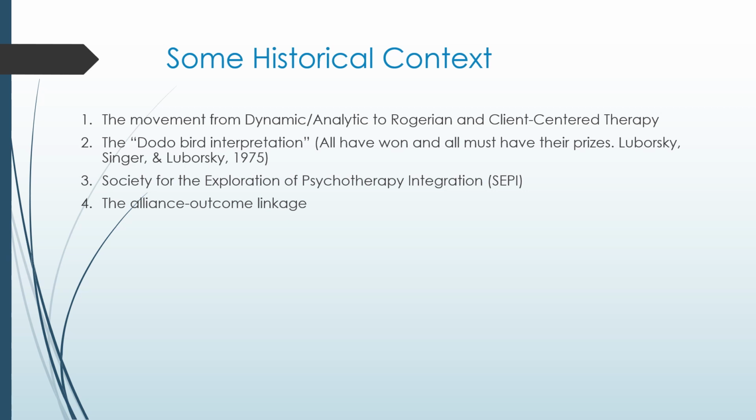And it led people to think, well, what's going on here? What's the importance of the alliance and outcome linkage? And if the alliance is common to all different types of psychotherapies, are there other things that are common to other or different types of psychotherapy? All right, I'm going to try and pick up the pace here.